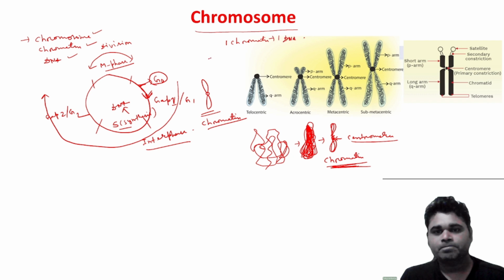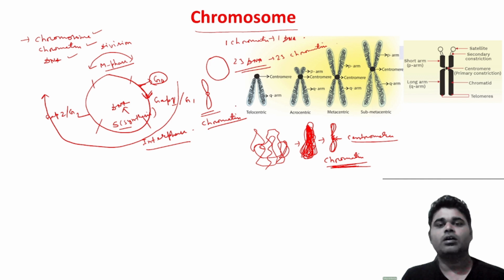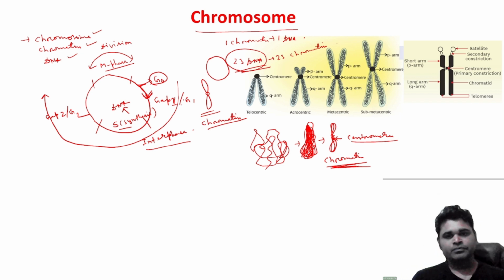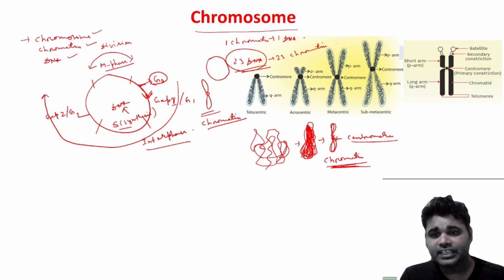So at this phase, 23 DNA are present, which means 23 chromatins are present. In our cell, for example the animal cell, 23 DNA are present, and this is called the chromatin in the gap 1 phase. Now in the S phase, the DNA is synthesized. In that chromosome one DNA is present, and it coils together to form this structure called the chromatin.